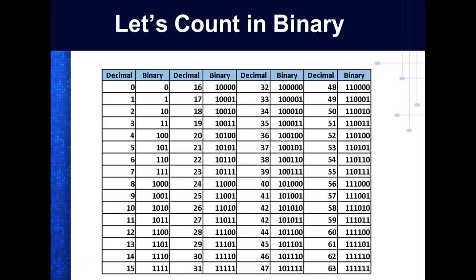So this is counting in binary. 0, 1, 2, 3, 4, 5. I think we go all the way up to 63. And notice all the even numbers. This bit right here is a what? 0. All odd numbers. This bit right here is a what? 1. So that's what I'm telling you. If you're doing a worksheet or something, you start off with an odd decimal number and you end up with an even binary number, what do you know? You know it's wrong.